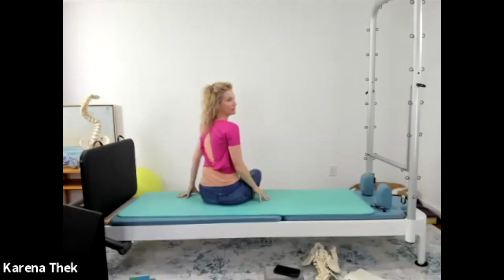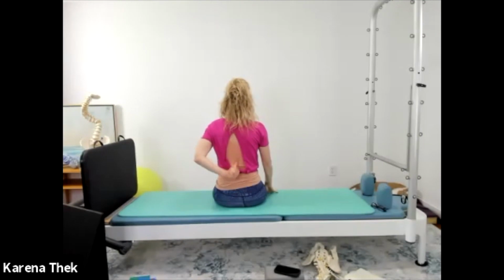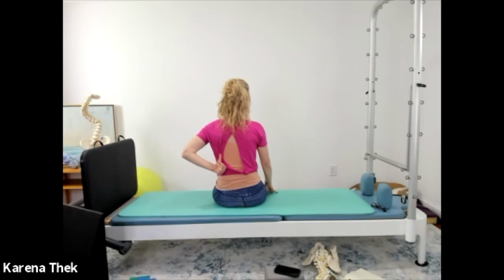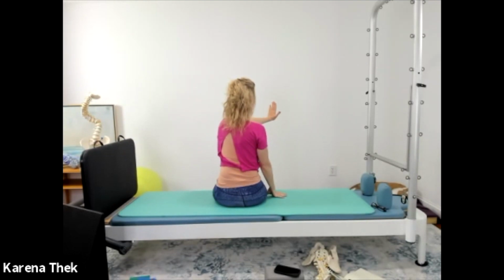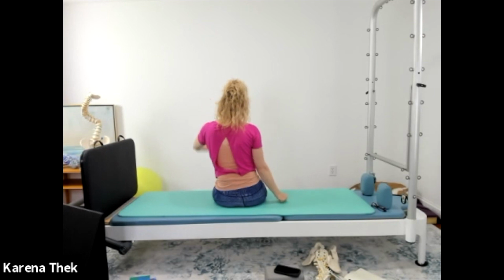what I'm talking about here, just to make sure that it's clear. Here's my spine. Here's my first piano key running vertically right next to my spine. The second piano key is next to it. The third piano key is here. The fourth piano key is out at the edge. So that when I'm rolling down, I'm going to get my spine down, and then the first piano key, the second piano key, the third, and the fourth.